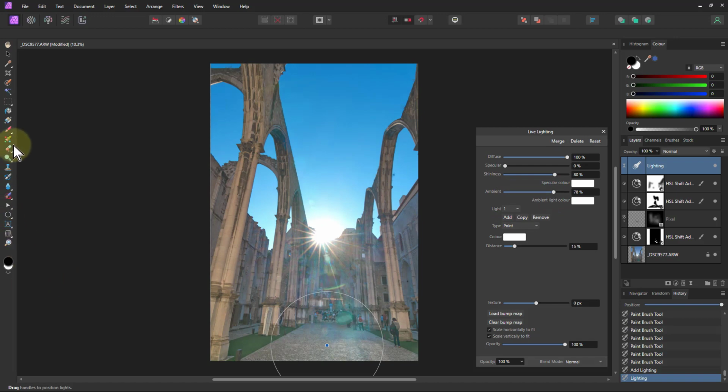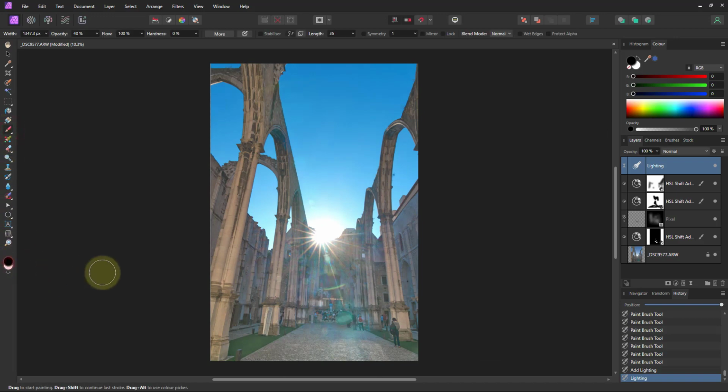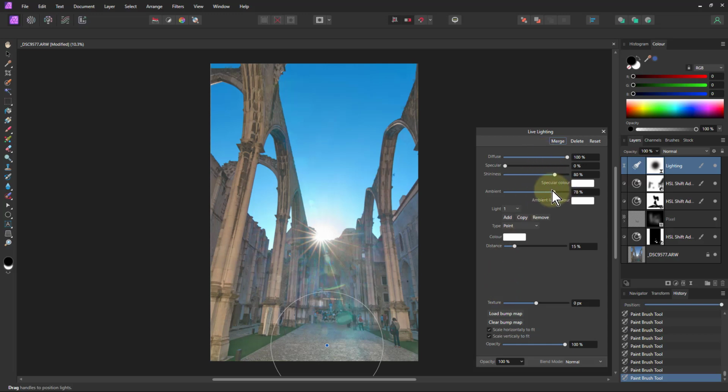So again, I can go to the mask, the built-in mask there, click on the black there too, and do this. What's the opacity there? Let's turn that down a bit to somewhere in the middle there, and paint on the built-in brush just around here so that effect doesn't happen around the sun. We don't need to brighten up the sun. Here we go. And then with the lighting effect, again, we can play with this with other things. See what effects we can have here. What about the shininess? Does that make much effect?